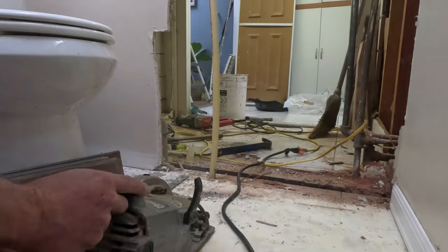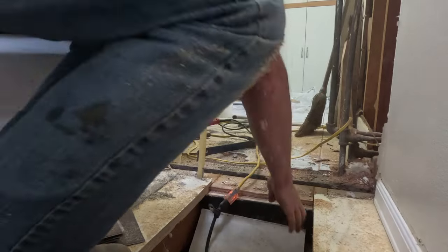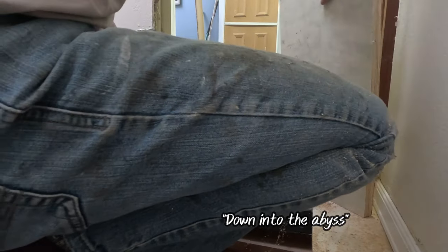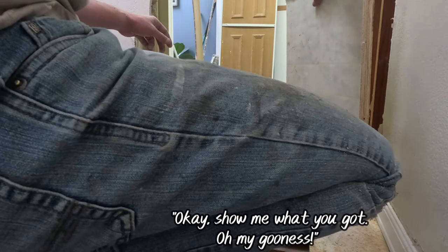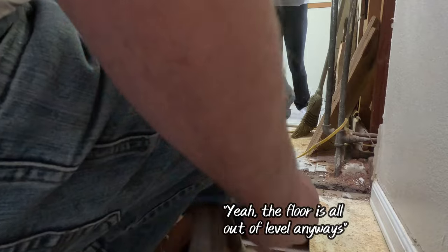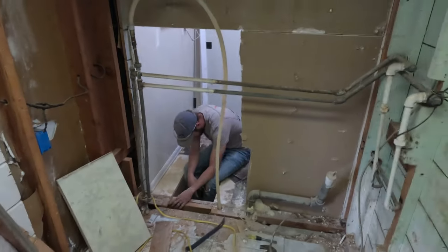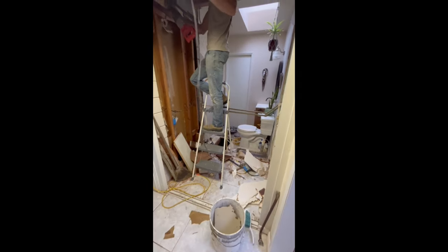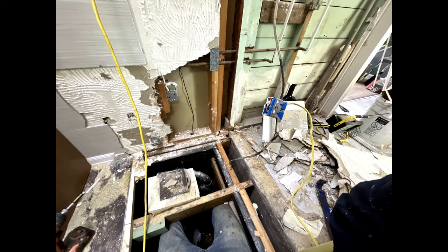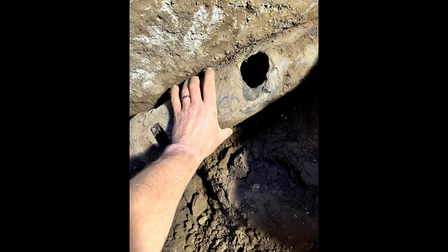There's a joist, there's a joist. It was demo day at the house, something we didn't think would take more than a day to do. But as soon as Grant opened up the floors, we couldn't believe what we saw. He was planning on replacing some of the old water lines since we had some flow issues, but now we had to plan to replace a lot more. The sewage pipe was eroding, crumbling, and open in some areas.